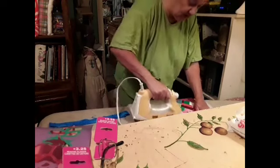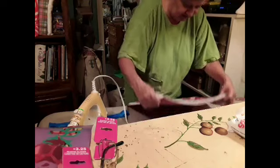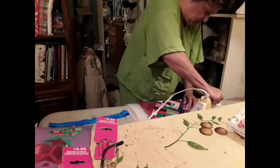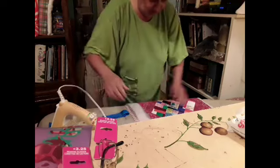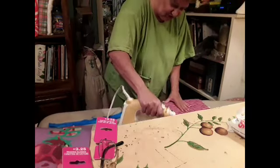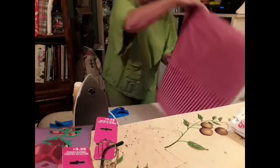Yeah. I love this iron. Let me tell you. I can forget about it being on. It will turn off all by itself. And I don't have to worry about it catching anything on fire. I really appreciate this iron. Because there's times I do forget about it being on, I leave it on all night. But this way, I don't have to worry about it. And Rick's liking it too. First night, he'd seen it and he thought it was still on. I was like, no, it's turned off. It had the red on it.